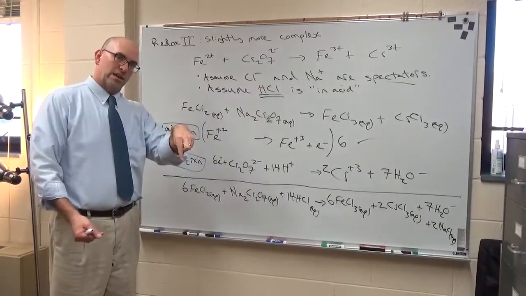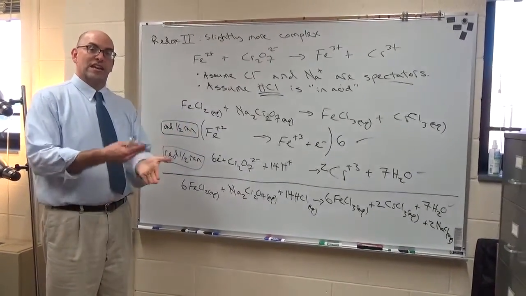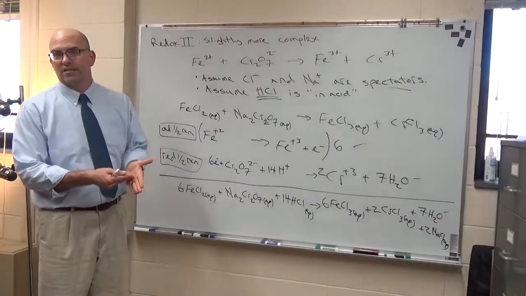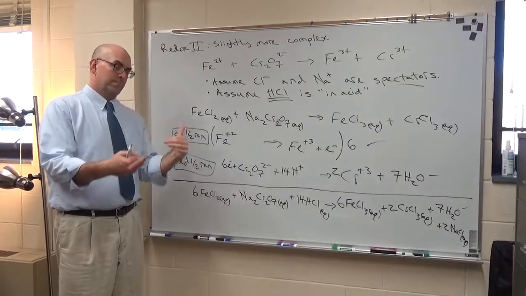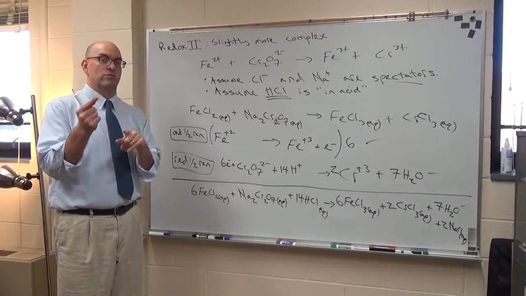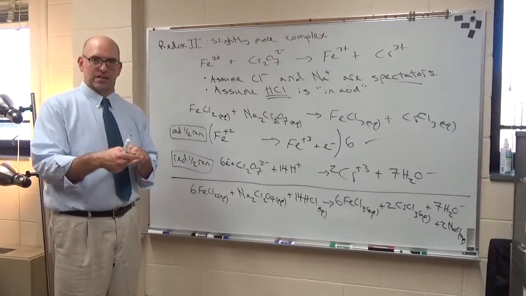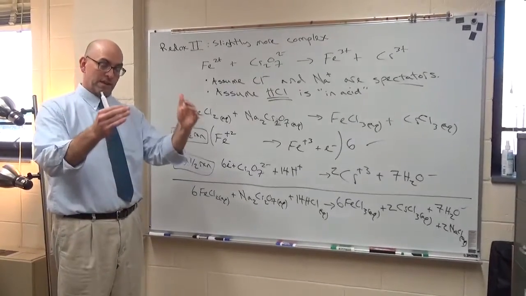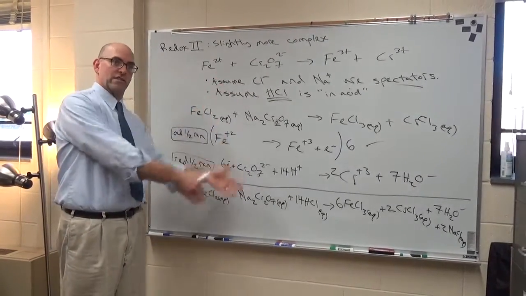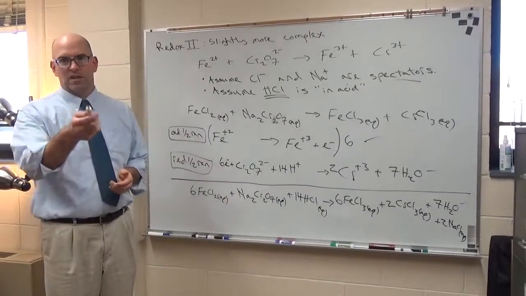Redox number 3, we'll be using Redox to do actually an analysis, an iodometric analysis of sodium hypochlorite in bleach, which gets pretty complicated, but instead of doing those reactions, I'm going to do something that's analogous to it. So you have to do those on your own, but I'll show you one that's analogous and make you take responsibility for transferring that to the lab. So we'll see you on video 3.